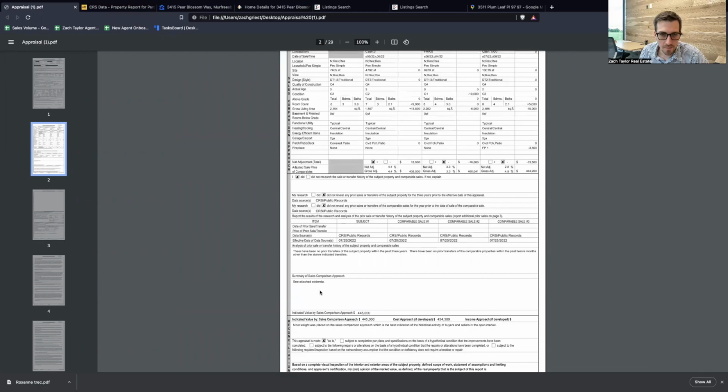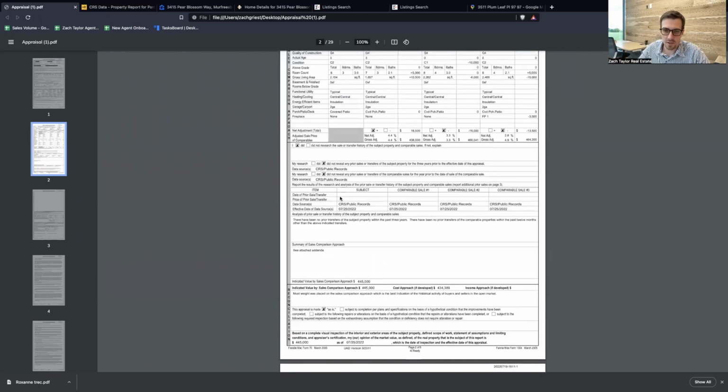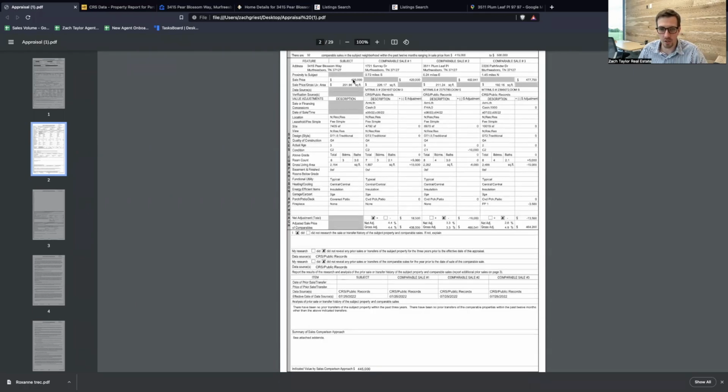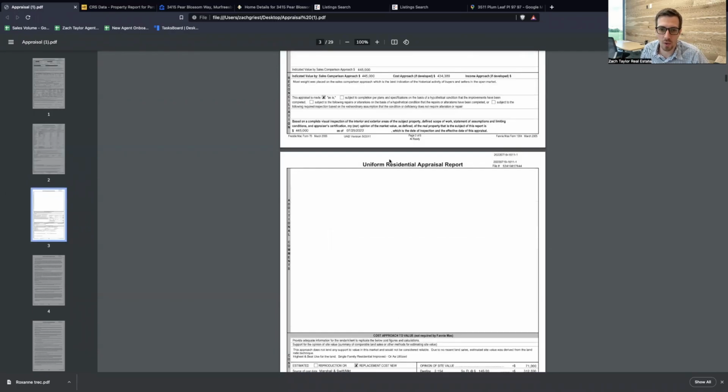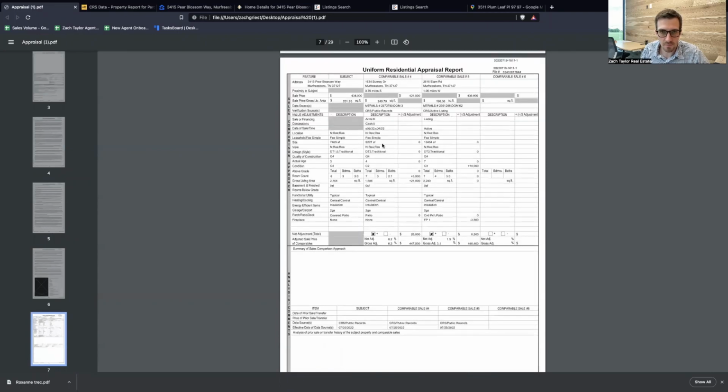We'll go down. So I'm going to show the last comps on the further down page, but basically the appraiser came up and said this property should be worth $445,000. So if it's under contract for $435,000, you're all good. You move forward. The buyers actually have $10,000 in equity. But let's keep going at what appraisers look at to see if there's anything else we can pick up on.